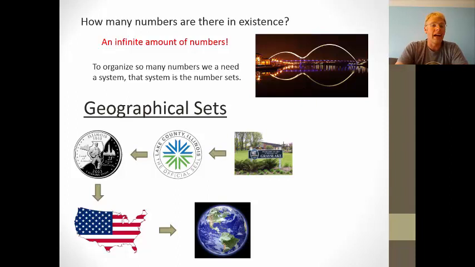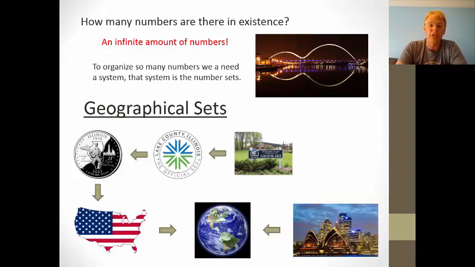However, there are lots of places on planet Earth that aren't the United States. So someplace like Australia, they live on planet Earth. But every single person in Australia is not living in the United States, is not living in the state of Illinois, is not living in Lake County, and is not living in Grays Lake.